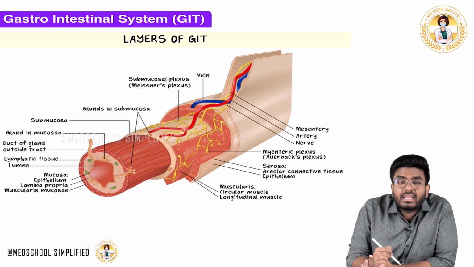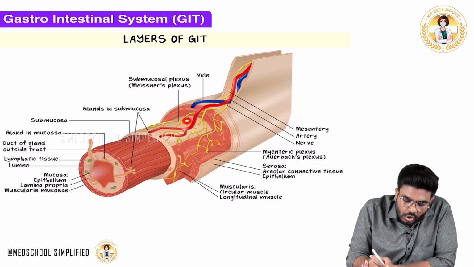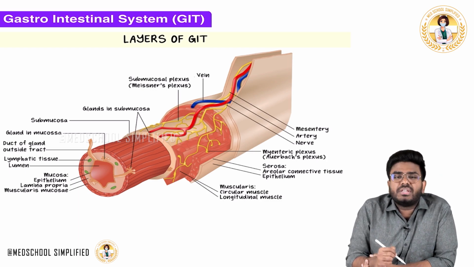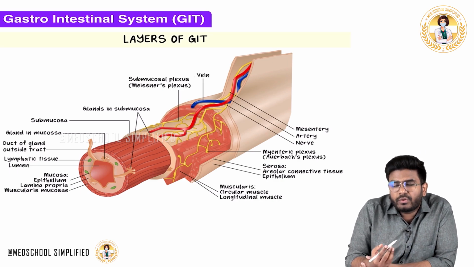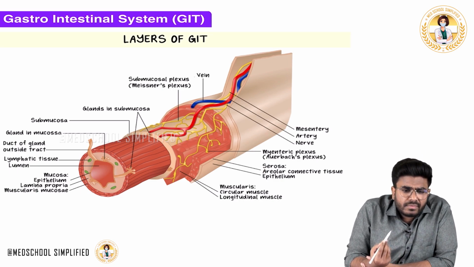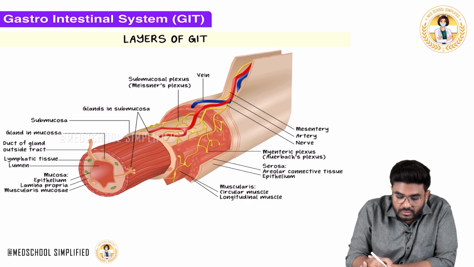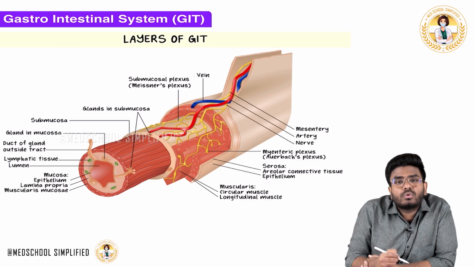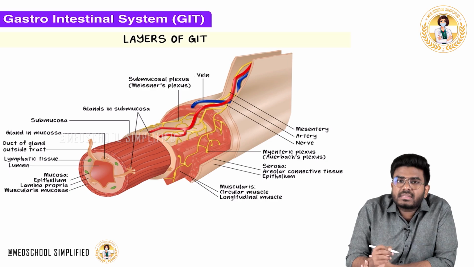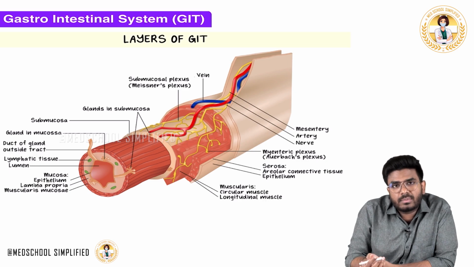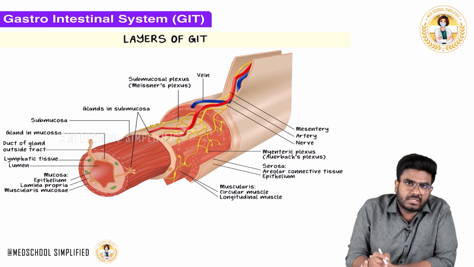Now, an important point I want you to know is that the submucosal layer is the strongest layer out of all these 4 layers. The submucosal layer is the strongest layer in the GIT. And if you can remember, the absorbable sutures, which are called catgut sutures, are made out of the submucosa. They are made from the submucosa of cattle or sheep. So the important point is, submucosa is the strongest layer. It contains a nerve plexus called Meissner's plexus or submucosal plexus. It is helping GI secretions.